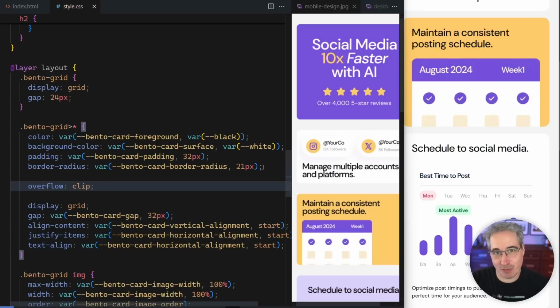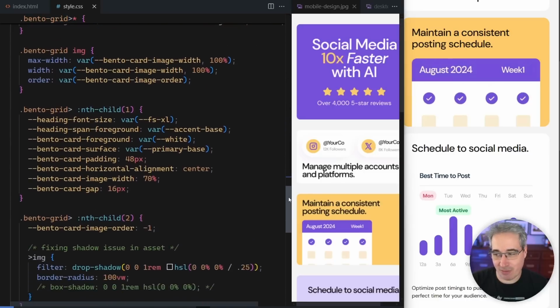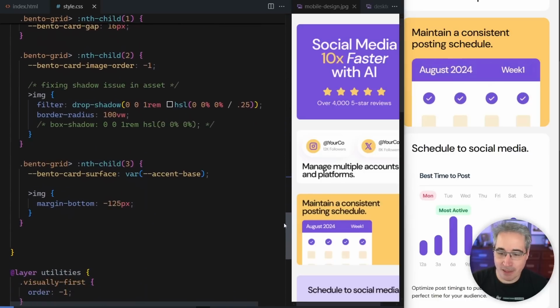I tend to prefer clip over hidden these days, just because you don't run into any extra scroll bars if you are only doing it in one direction versus the other. There's a few differences, so I'll put a link to the MDN article on clip. If you need to worry about the content that's hidden away, it behaves a little bit differently than hidden, but clip has become sort of my new default, and if I find I run into a problem because of it, then I'll use overflow hidden instead. But for the most part, I find using clip is very safe.